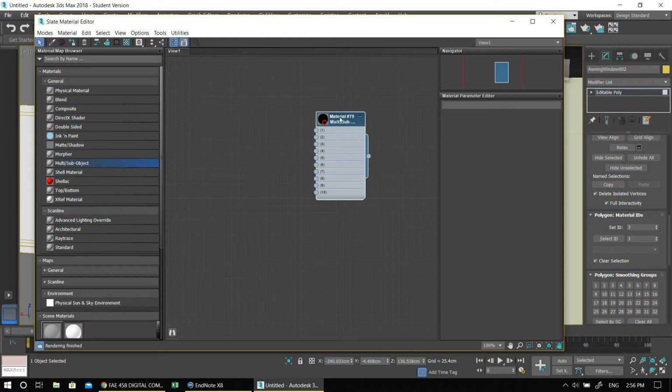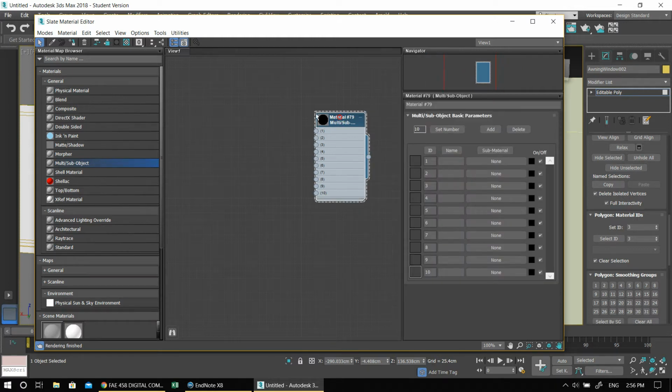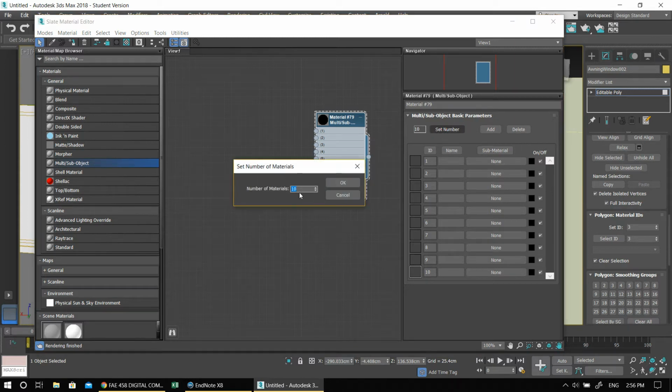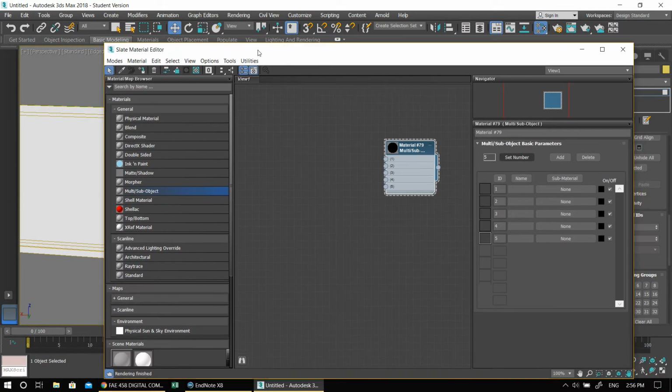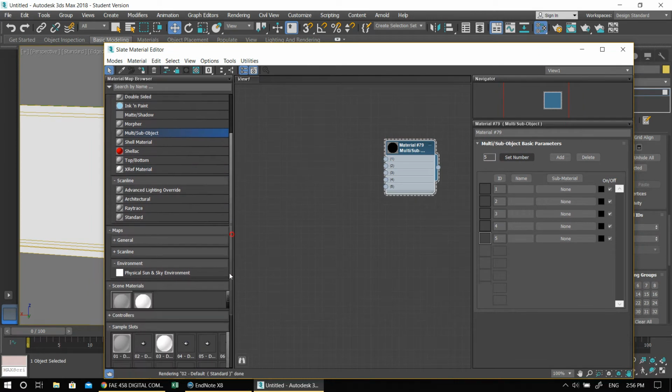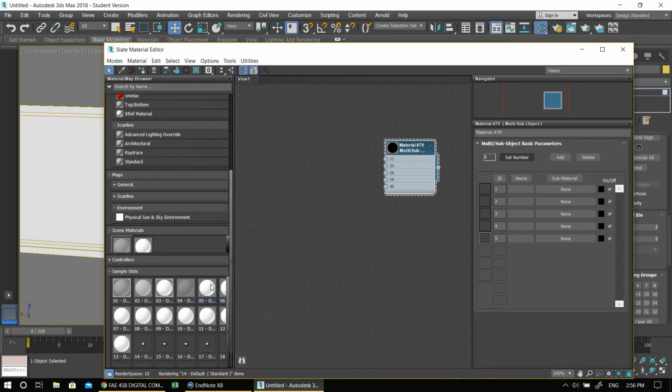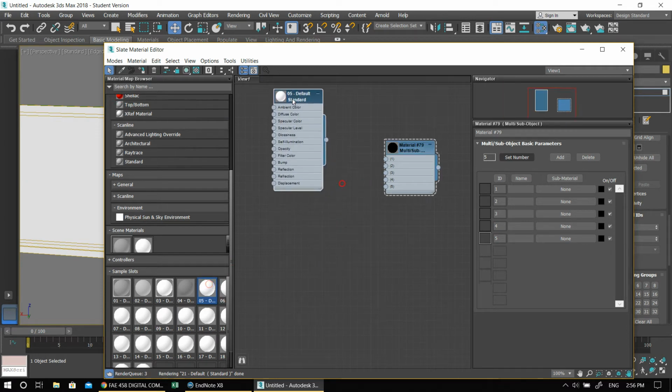So for the window, I double click. So after, I can see it's highlighted with a dash line. You see the number of materials is here, set number. For the window I have 5, so I press 5. Now, let's say I want to have a glass. So I can assign 5 different materials to this. I don't want to assign 5 different materials, but anyway, let's start with that. So let's do 1 here.